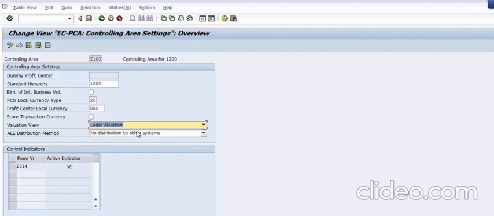Now this setting, whether the profit centers will be managed locally or in a distribution approach, is exactly the same as with the cost centers ALE distribution. Depending upon the approach taken with the profit centers, whether they are managed centrally or locally controlled, this parameter will be set.